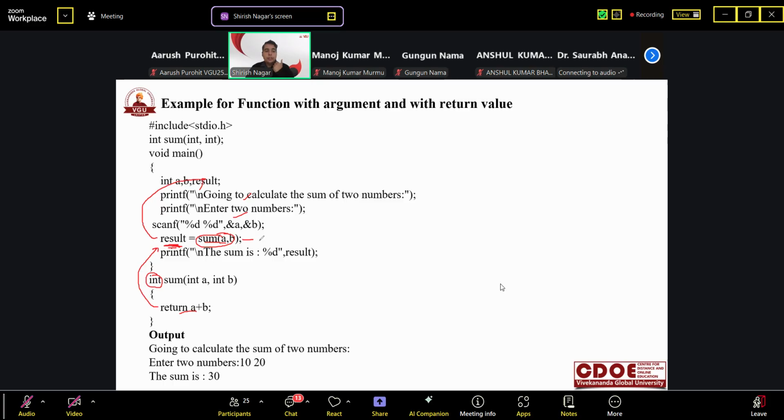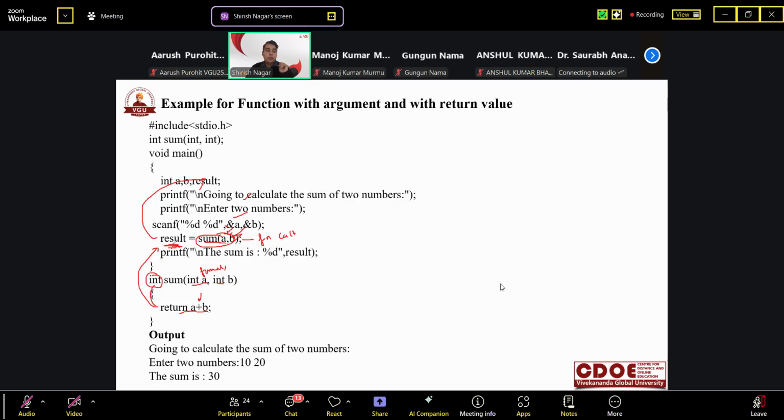So this is your function call. Inside the function call, we will pass two numbers scanned from the user from the screen, and then they will be passed as actual arguments. Here they will be captured as formal parameters. They will be worked upon, and then it will generate a return value, and it will return the control back to the call. So here you will capture it in the same data type.